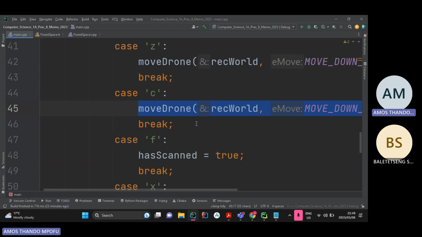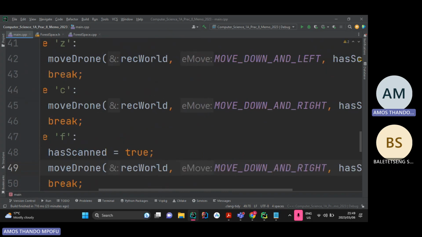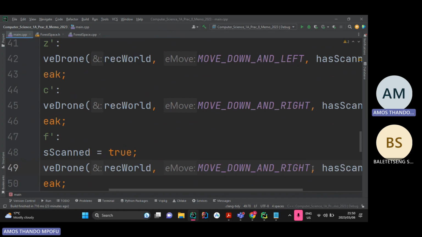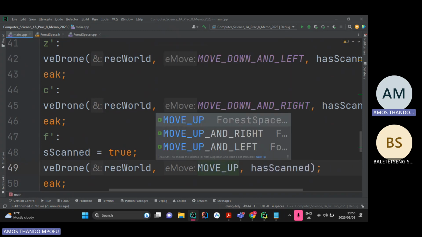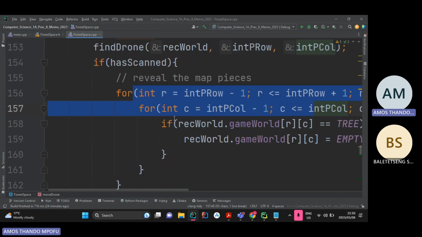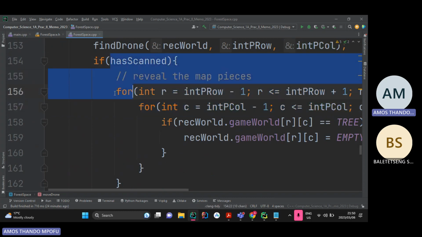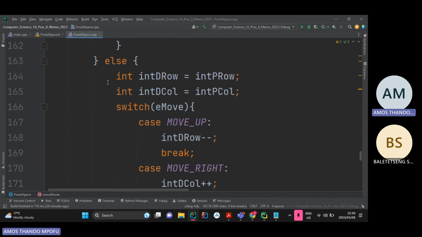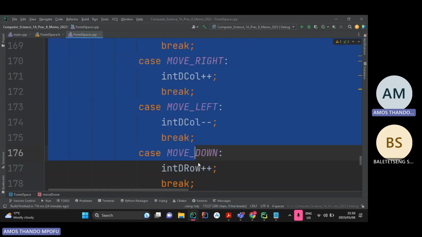Okay, I was just thinking about something here. Any movement is fine here because it's not going to move. I'll just leave it as move up because I was worried about passing the movement. It's not going to move anything because if you check here, I said if it is scanned, then do this, make updates. Else, if it hasn't scanned, then move the player.